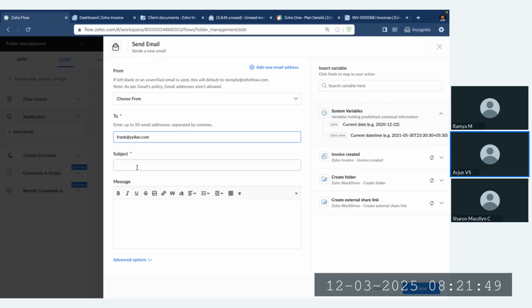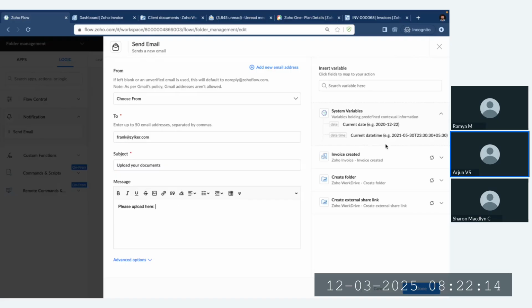But now we're just going to stick with the default address, which is noreply@zohoflow.com. Now, I'll just fill in some dummy values here. And here the message as, please upload here. And we need the link name here.